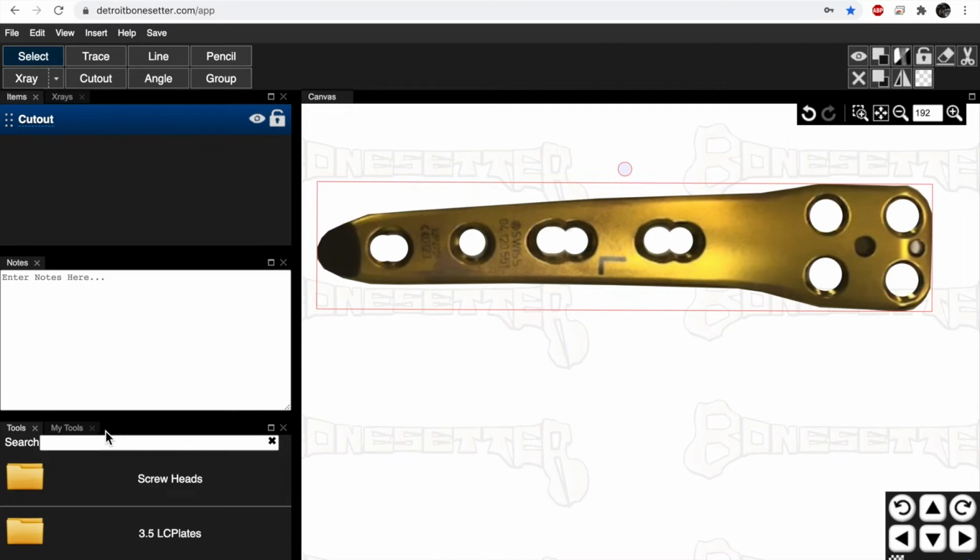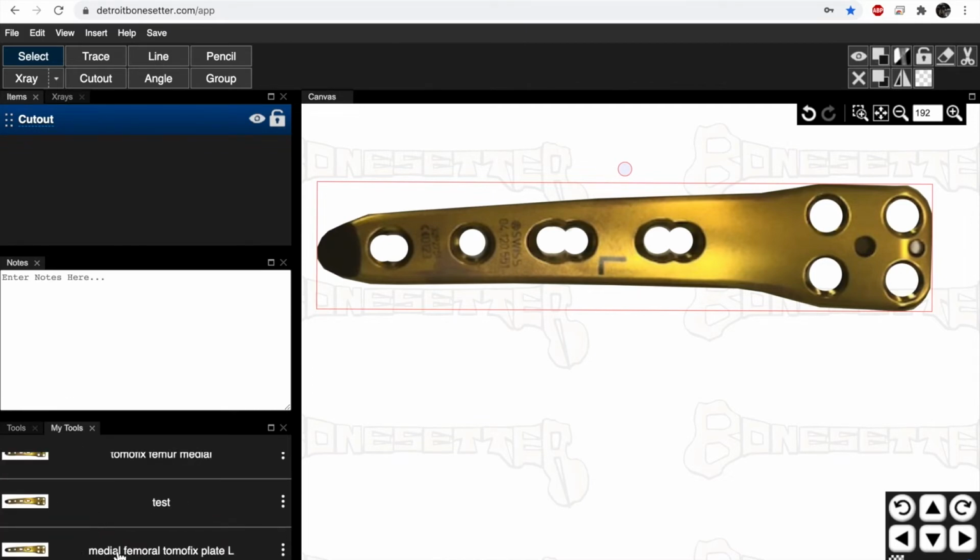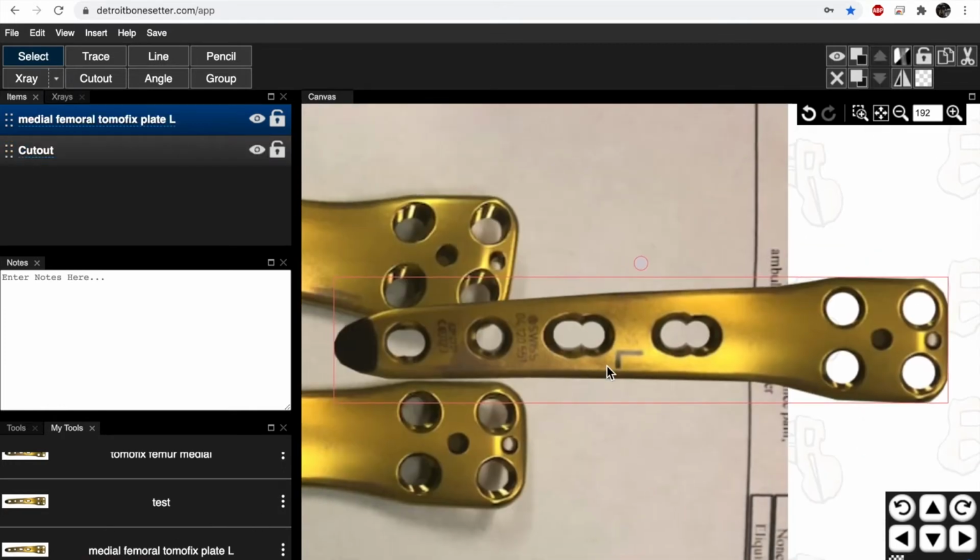Now, what I'm going to do now is go to my tools, and these are a list of tools that I've made. And you see this one here, I click it, and here it is.